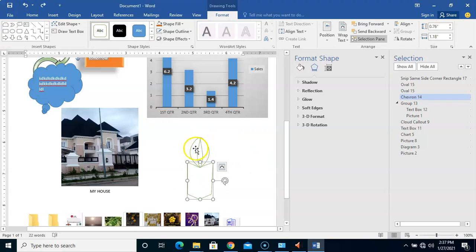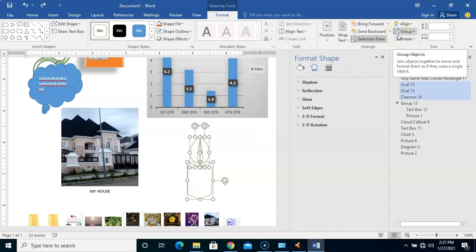So to group them back, you select it one after the other, shift click, and you select all the shapes. Do you understand that? Another way to select them is to use the selection pane to select them. But when you are using the selection pane, you use Control and click. Do you understand? Control click until you have selected all that you want to select.